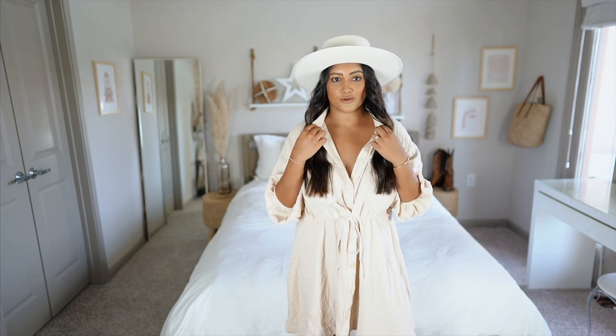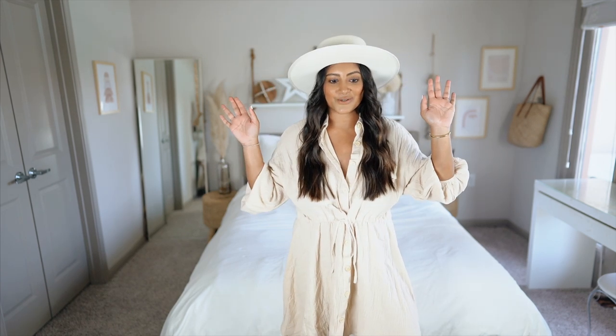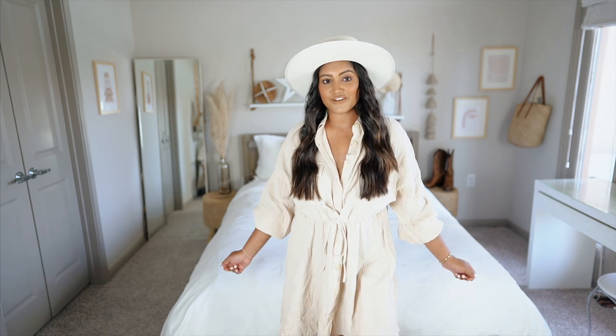I wish this did come out a little bit further. I feel like it looks weird if I push it out because it feels too conservative — that's just not my vibe. I wanted to throw on this hat, and this is not from Forever 21 but I'll link it down below if you guys are interested. During quarantine I got so many hats and I need y'all to hold me accountable and tell me to wear them all the time, because they're really cute and they elevate outfits so much. I would totally see myself wearing this outfit in a coffee shop. I do work from home so I'm really excited for when coffee shops start to open back up after quarantine.